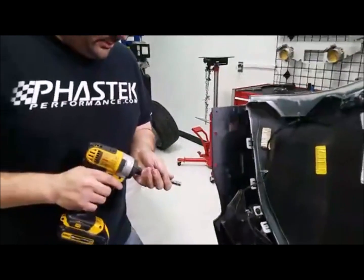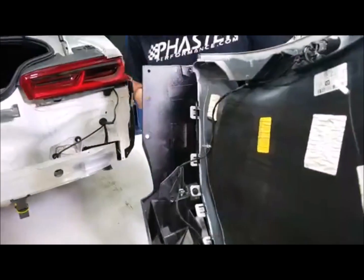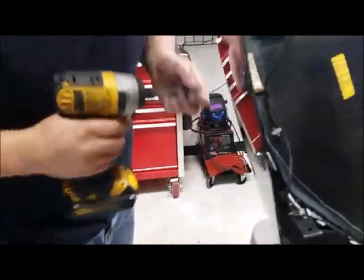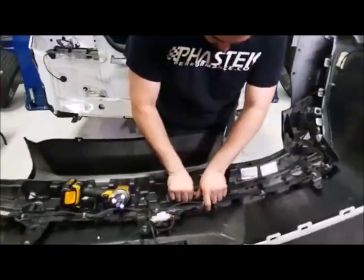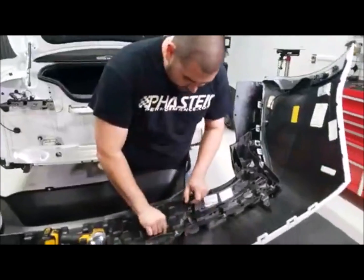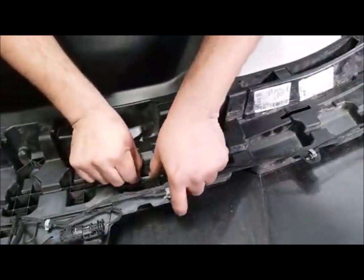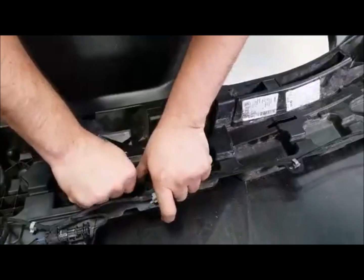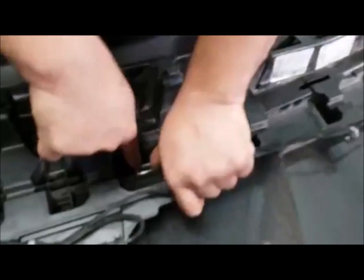So we got that one lined up. Oh, got to transfer over that one tab. I'm sorry. There we go. The diffuser has a little tab on there. So like I say, guys, these clips, all they do, since they've got the teeth on them, is push right back down. You want to push them as far as you can. Once you push them down, as you can see, they grab it, and you can get it seated all the way down to get the slack out of it.